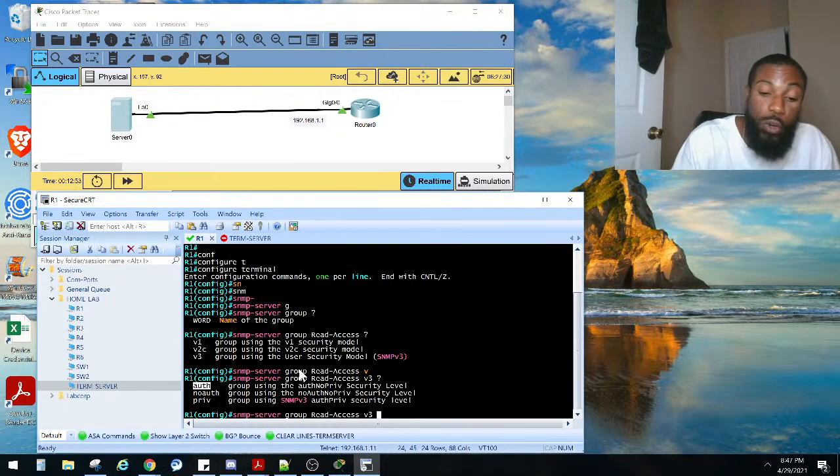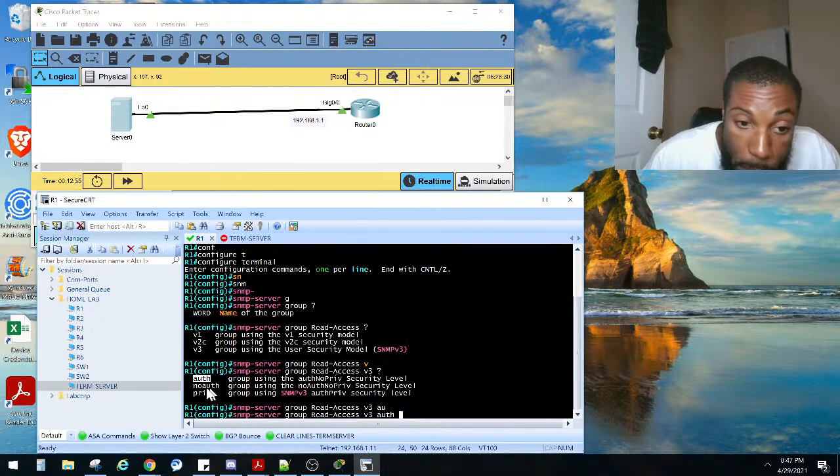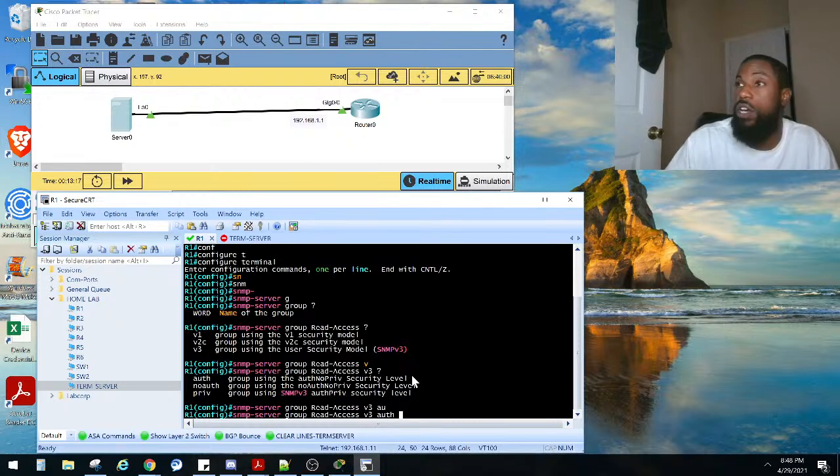That's the key word we want there, right? That's all you need to remember. Well, it's not all you need to remember, but this does privacy, basically authentication and encryption. This is no authentication and no encryption, and this is just encryption, no authentication. Right? I said that correct? Yeah, I think I said that correct. Correct me if I'm wrong, though.